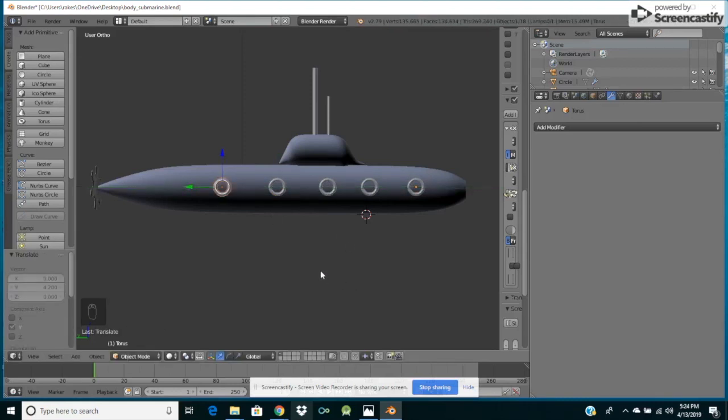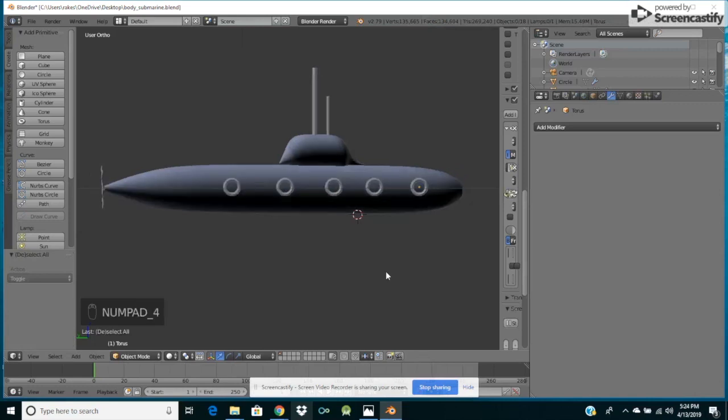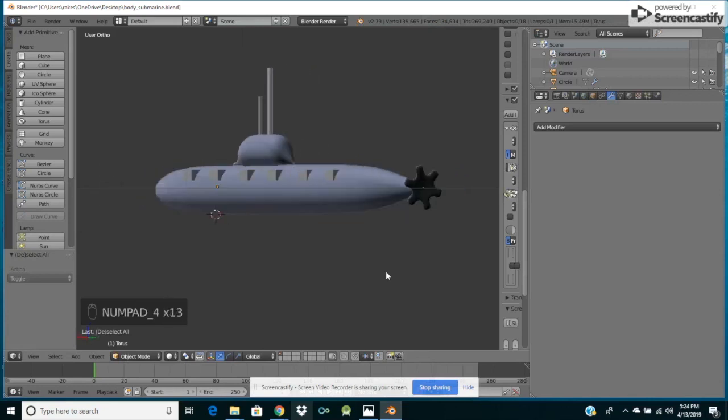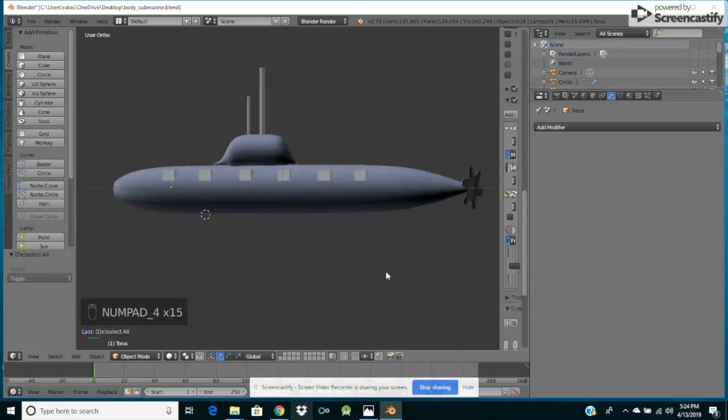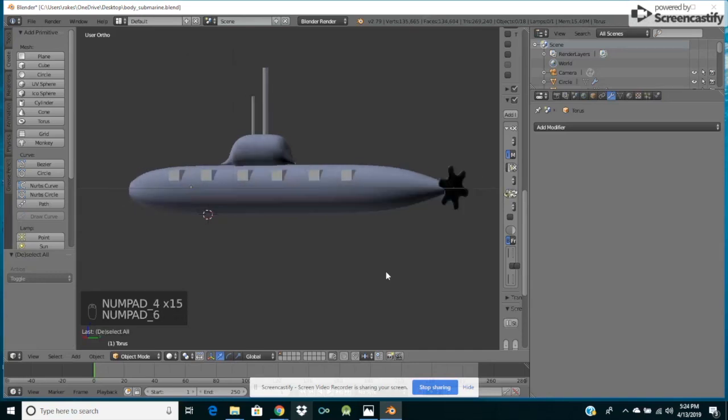And finally I will deselect it. Up to now I have designed the outlet of the submarine.